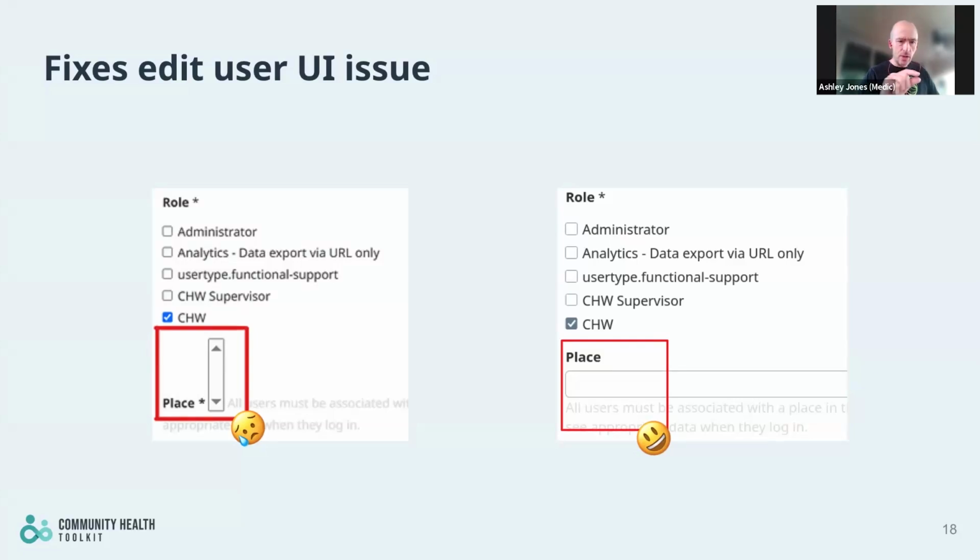And you can see on the left here, the place, which is normally an autocomplete type-ahead feature, where if you start typing, it will fill out the place for you, became this weird sort of inoperable UI element.